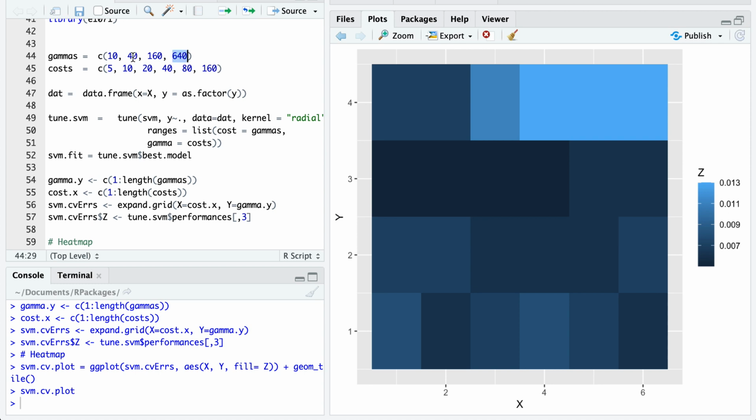Maybe we make this 5, 10, 30, 90, 180, and 5, 10, 20, 40, 80, 160, 320. And here, let's just do 1, like this.